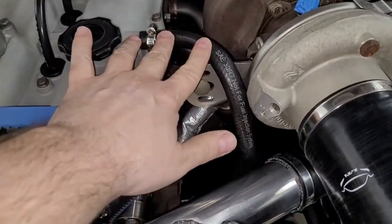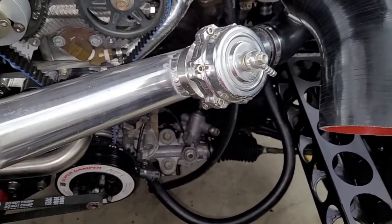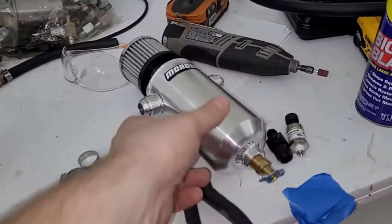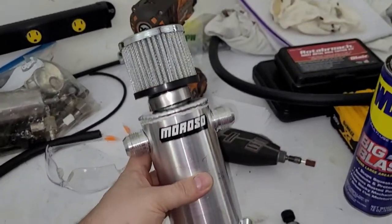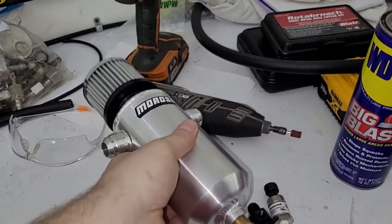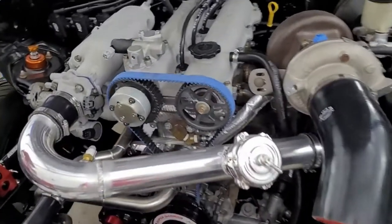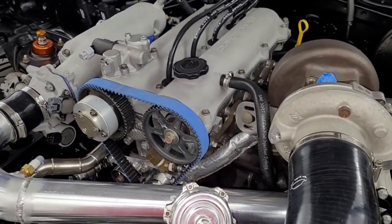So, this is the crankcase vent. For now, the hose is just laying under there. Might leave that for now. It needs to go to a catch can. I have a catch can. I have three, but this is the last one I bought. It's got a pair of AN-12 fittings, but to use it, I really need to weld a bung onto the valve cover. And I thought about it and I was like, man, I don't really need to.